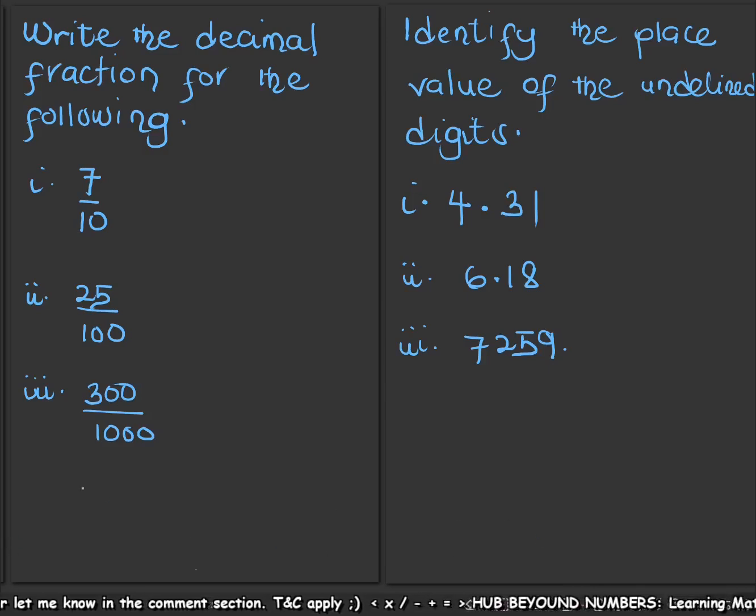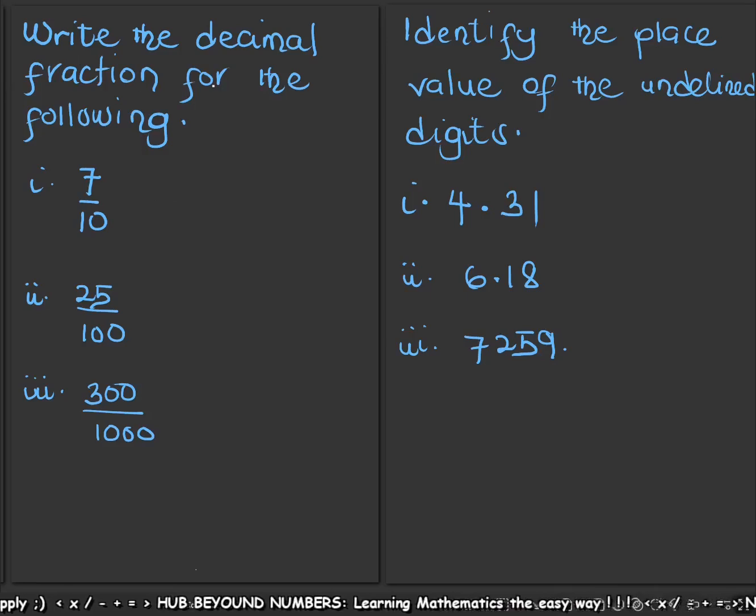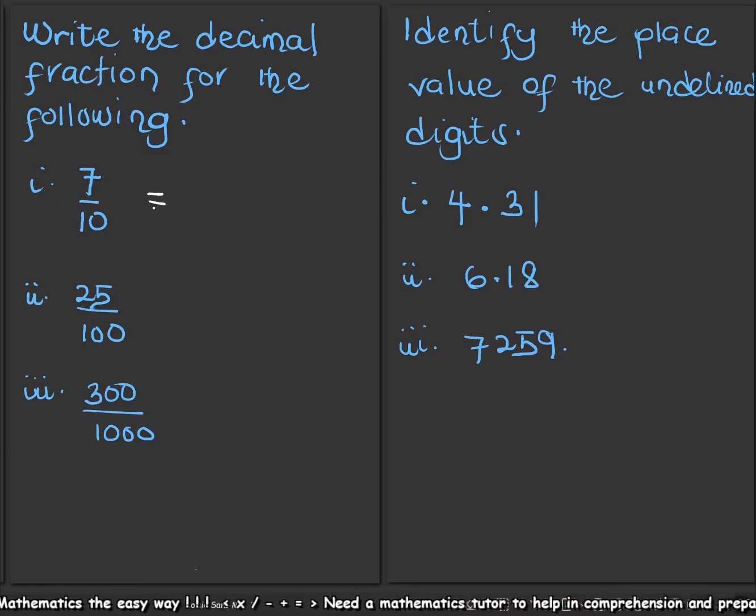Now, in view of all that we have done, I would like us to answer these questions just to test our understanding. The first one says you have to write the decimal fraction for the following. We have 7 over 10. If you remember the definition of the decimal we gave, we have to apply some of these. So if you have 7 over 10, to convert it, you first of all write your 7 over there. You get it? And for every number, even if it's a whole number, there is always a decimal point attached to it after the whole number.